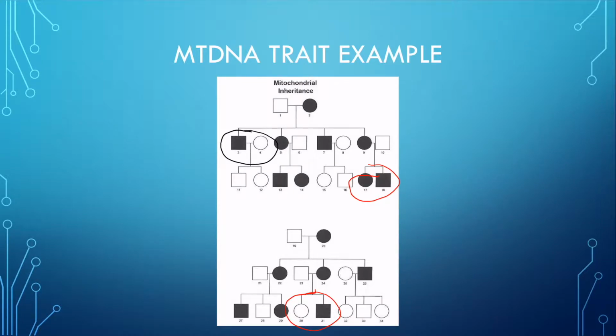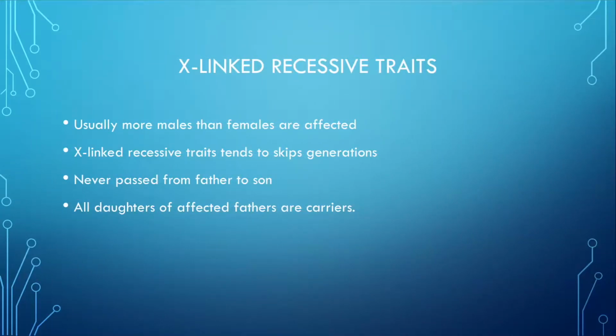The chance that a female's offspring will inherit a particular trait coded for by mtDNA is dependent on the ratio of wild-type and mutated mitochondria in her cells. X-linked traits are unique because they are expressed in the X chromosome. In an X-linked recessive pedigree, traits appear more frequently in males than in females because males need to inherit only a single copy of the allele to display the trait, whereas females must inherit 2 copies of the allele, one from each parent, to be affected.